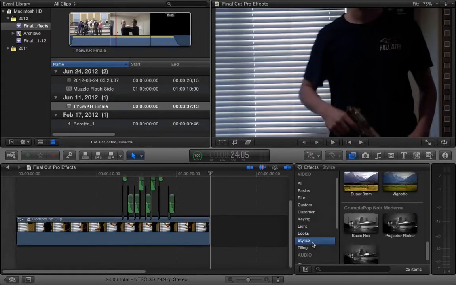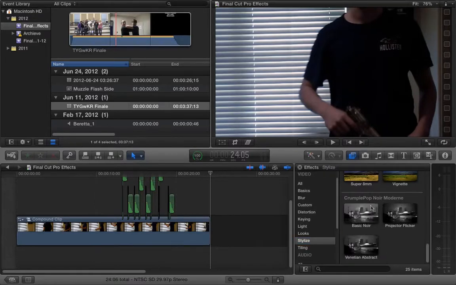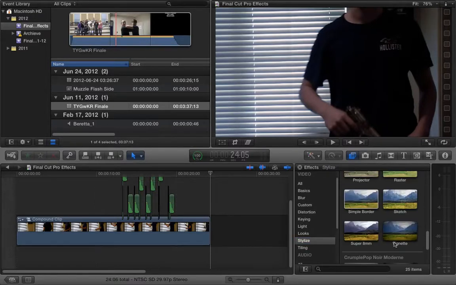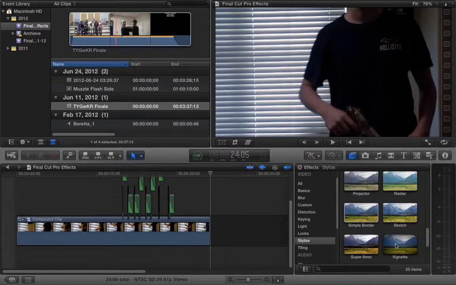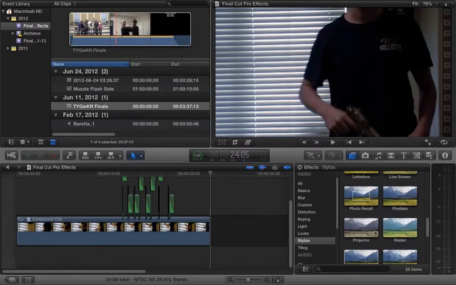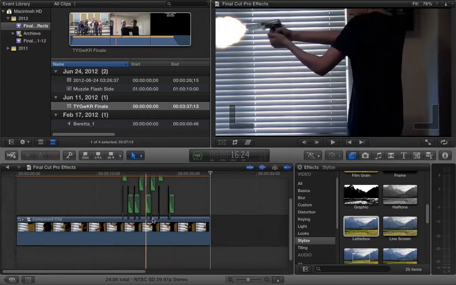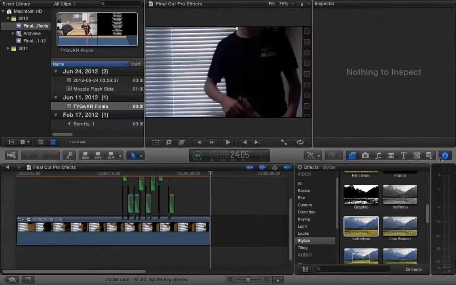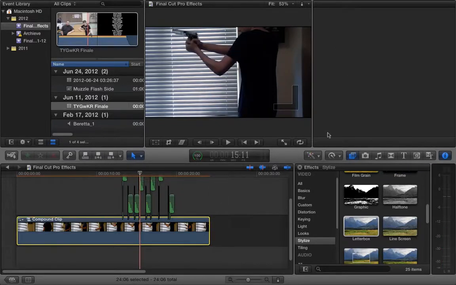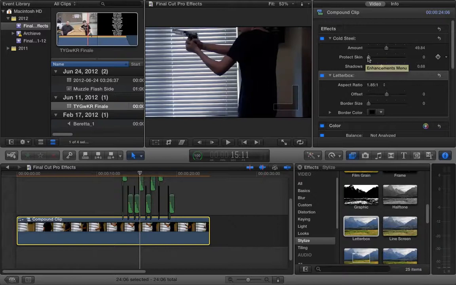That's cool. But yeah, if you go to Stylize, these are also some third-party plugin ones that I downloaded. But Vignette is a good one to use. And then Letterbox, it's pretty much widescreen. So if I were to drag that over, I would get a sort of widescreenish thing. You saw those two little black lines come up. You want to click your clip. Always click your clip. I always forget about that.